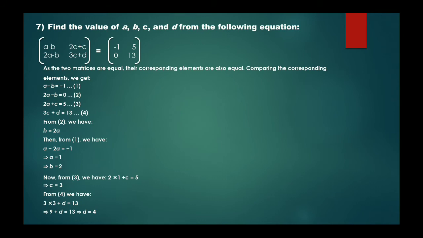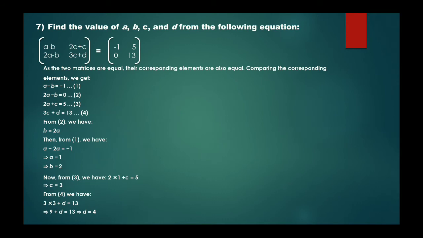So we get the equation as b when we put the b on the other side. So we get b is equal to 2a. Now let's put it in the first equation. So in the first equation, what we have is a minus, substitute the b value. So we have a minus 2a instead of b is equal to minus 1. Solve it, we'll get a is equal to 1 and b is equal to 2.